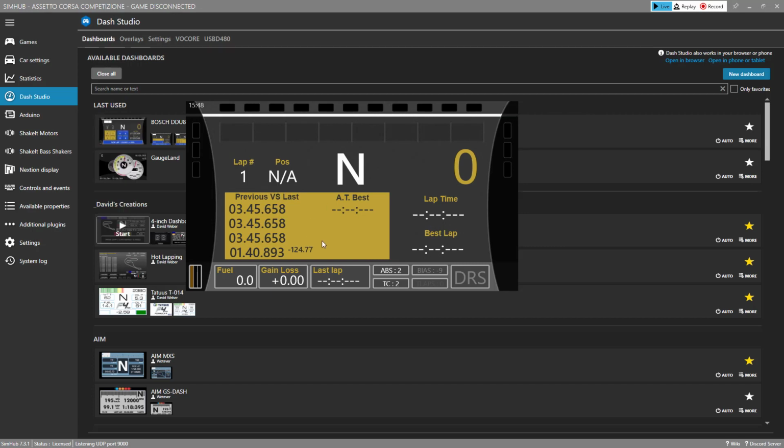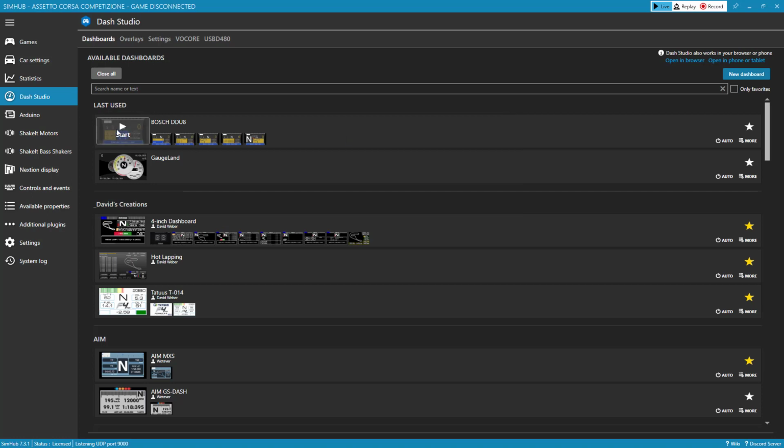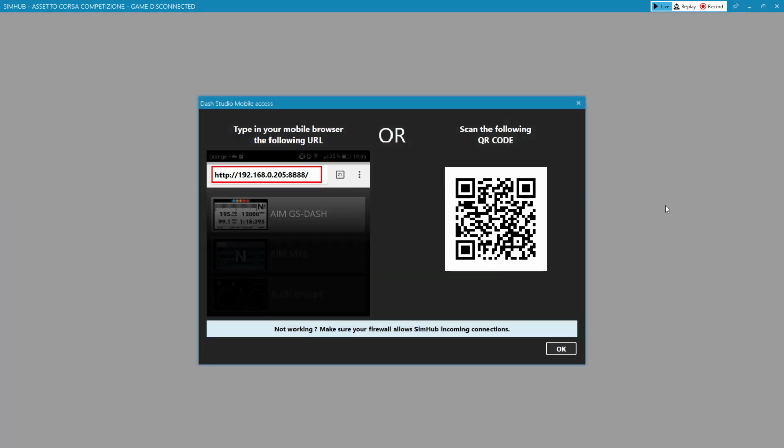You can also have buttons on a dashboard itself that will do something if clicked. So that's windowed mode. You can also run a dashboard on a specific monitor and even on your phone or tablet. If I do that, I'm given a URL and a QR code, and you can navigate to this from any other computer or a mobile device, and that's going to display the dashboard on your mobile device.